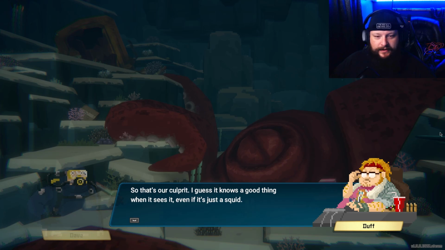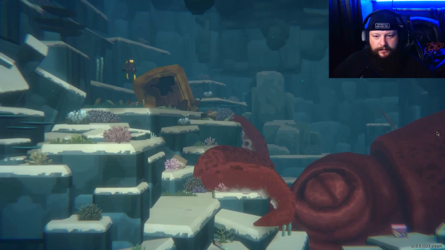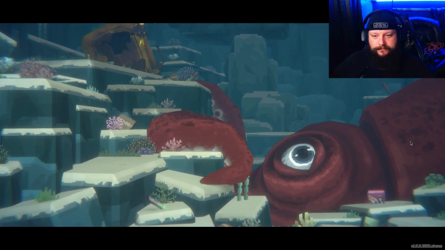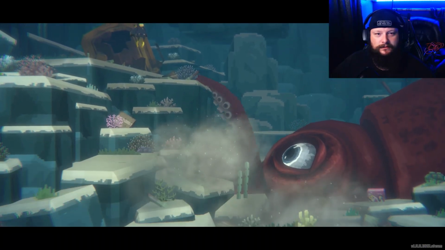I guess it knows a good thing when it sees it, even if it's just a squid. It seems to be asleep. Sneak up and bring it back up quietly. I've come too far to go back empty-handed. I guess I'll try and approach quietly. Of course it's gonna wake up. Giant squid. That's pretty cool.